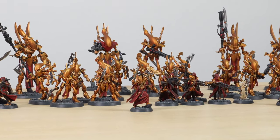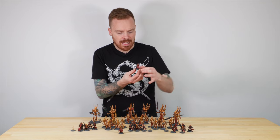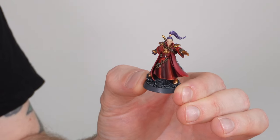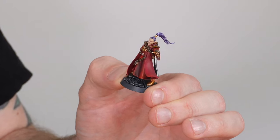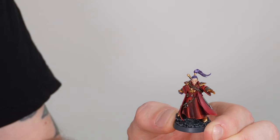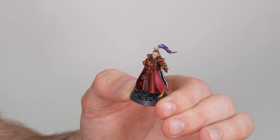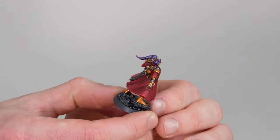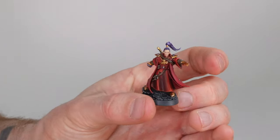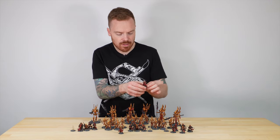To lead the force we have two characters — two Farseers. The first has a lovely use of purple for the hair with great tonal variety. She has red cloth, purple hair, and her eyes have also been painted red, giving a real magical feel. All her gemstones and soul stones are painted in purple to match the hair. Moving the model around you can see a sword slung on her back, and that outstretched hand is highlighted beautifully through various stages for a crisp, bright finish.